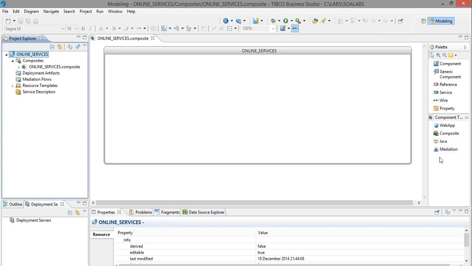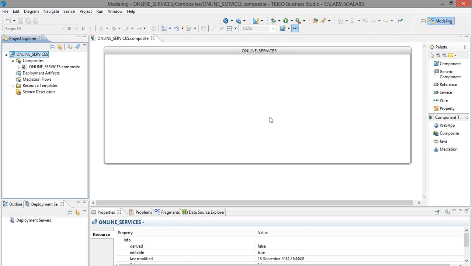But if you see here, a few things are missing: C# and C++. You have to install them separately, then you will get those features also. Even Spring is missing, so you need to install it to get it here. And these are the references and services: service, provider role; reference, client role.